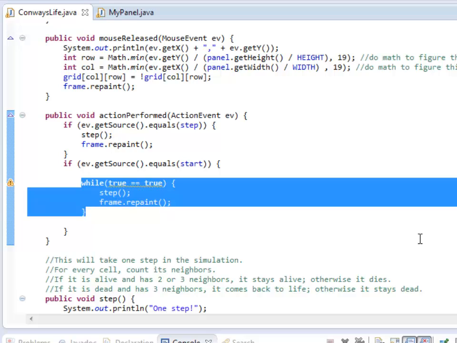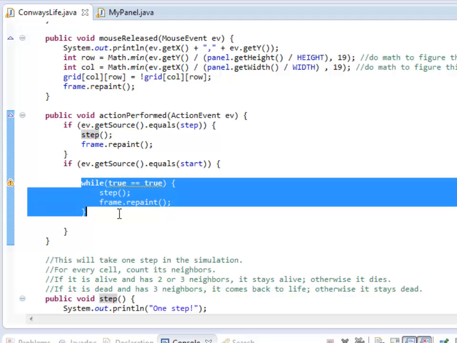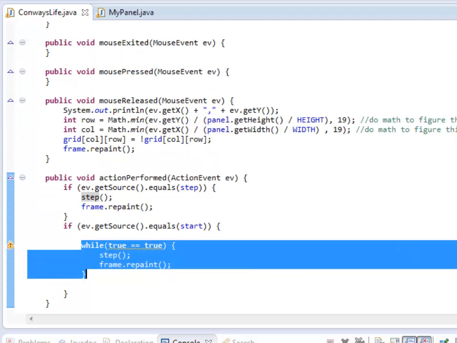So what's going on is I have a single thread of execution right now. So it's going through my program 1 step at a time and running things. Well, that's fine until I get to here, and I'm stuck in this while true loop forever and ever, and I can never click another button. What I need to happen is I need to free up this main thread so that I'm allowed to click again and have it run this step method over and over again in a separate thread of execution. So it's basically running 2 different pieces of code at the same time. So the way I'm going to show you how to do this involves creating a run method, which is similar to the action performed and that kind of stuff we've done before.